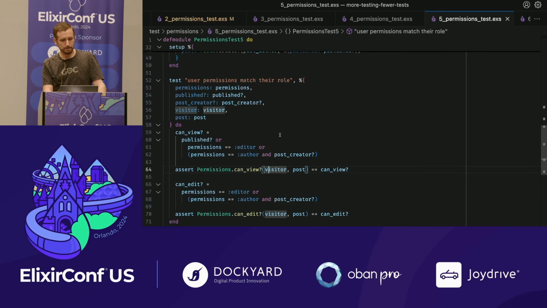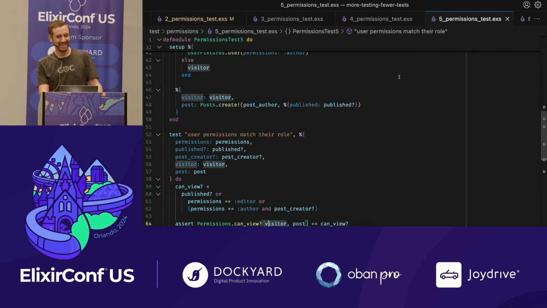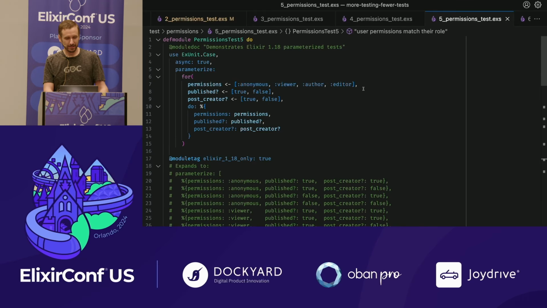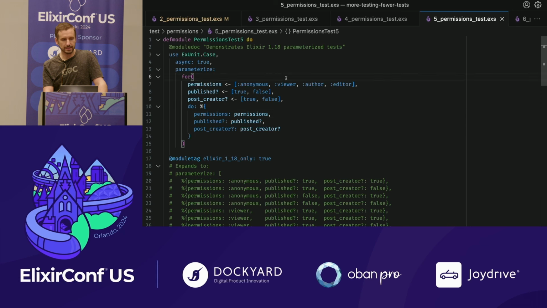Now, I can't run this. I tried briefly to set up Elixir 1.18, but I wasn't willing to destroy my work laptop or risk destroying it. But trust me, it'll work, probably. But I like this a lot. It is somewhat limiting that the whole test module gets parameterized. So if you're like me, this is going to effectively mean you can have 1 test per module, unless you have parameters that aren't actually used at all in the test, which is fine. I think Jose's example when he introduced this was testing registry, where I think the parameters were more or less unused.